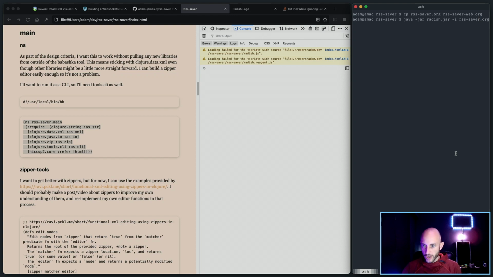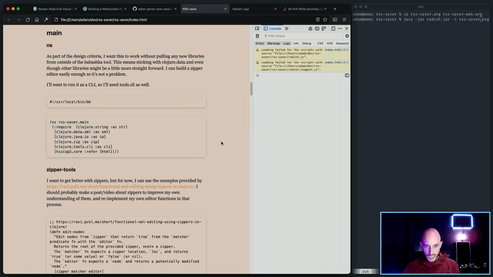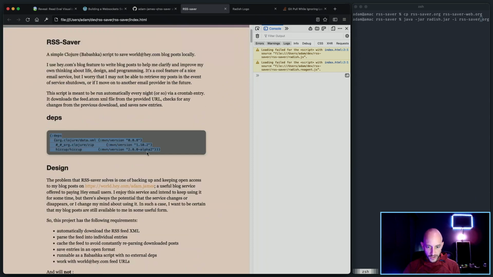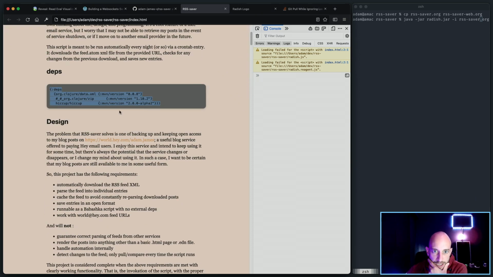I don't know when you left approximately, but I'm working with my Radish site exporter and I'm trying to get the dependencies to load. The dependencies that matter are things like Clojure zip and Clojure data.xml. The point is, this RSS saver tool works as a script. I just want to make a blog post where you could basically run the functions in the browser. That's what I'm trying to do, because I think that'll be cool content. I just haven't used my Radish tool in a while, and it's still subject to change, so I'm finding limitations with it as I go.